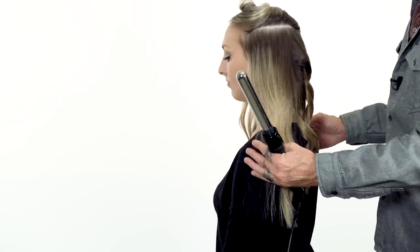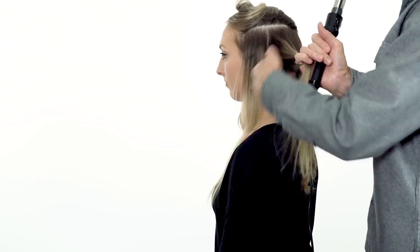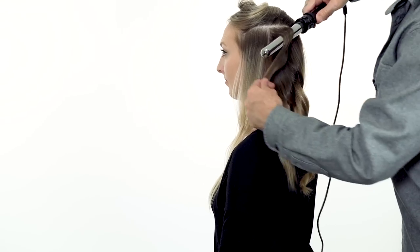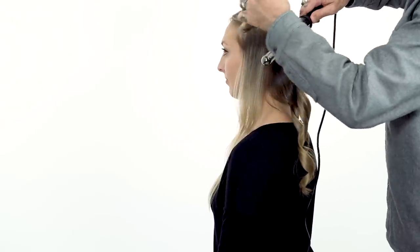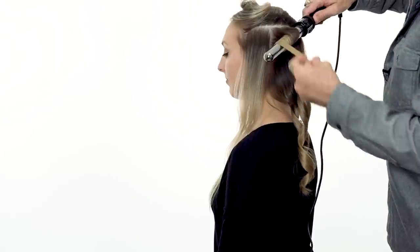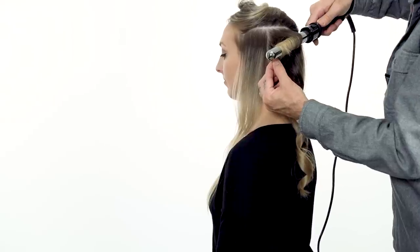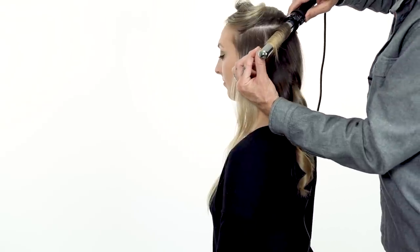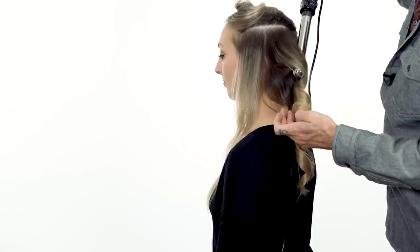If you feel like it's getting too curly while it's hot, you can always grab and pull down on it, and that will actually pull some of that tightness of the curl out. We're going to keep working in a similar pattern, similar direction, wrapping, making sure that the hair stays flat on the iron. And the next technique that we show you, you'll see why we're making sure it's flat to the iron. Don't burn yourself like I just did. It's always one of the risks when you're working with an iron. Get a few little scars on your hand, and they won't hurt anymore. Just drop that and let that cool.